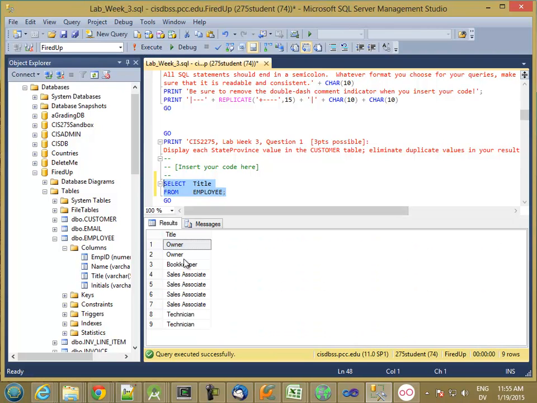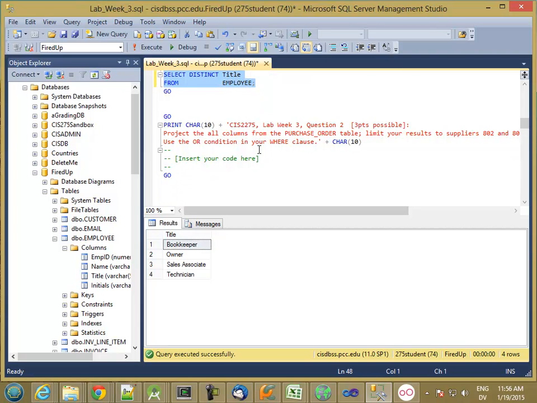So here are all of the titles, and now to show just the distinct ones, I can use the distinct keyword in my select clause. So this would be SELECT DISTINCT, and I capitalize it because it's a SQL keyword. So here are the distinct titles.